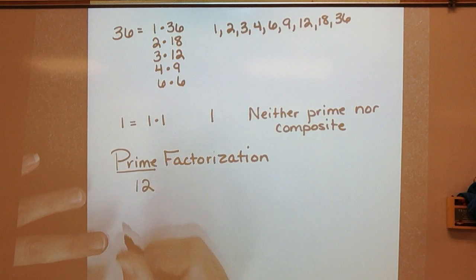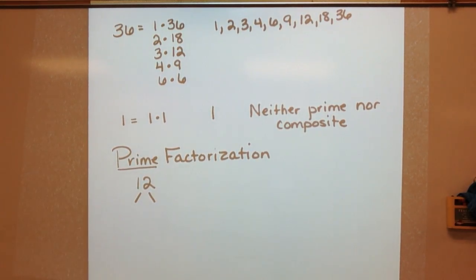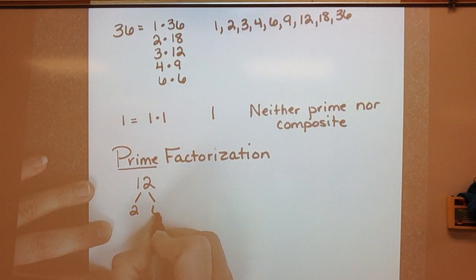Okay? So I'm going to factor that 12. So I want to think about, what do I know that will go into 12? You do not want to start with 1 and 12 because that gets you nowhere. You are no closer to the prime factorization if you start with 1 and 12. So you can start with 2 and 6, you can start with 3 and 4, it does not matter. One may be quicker than the other, they may take the same steps, but just think about what are some numbers that go into 12. So let's say that I want to start with 2 and 6.